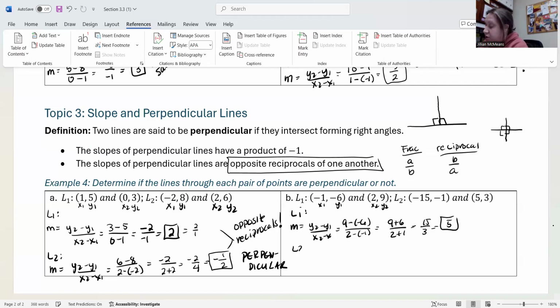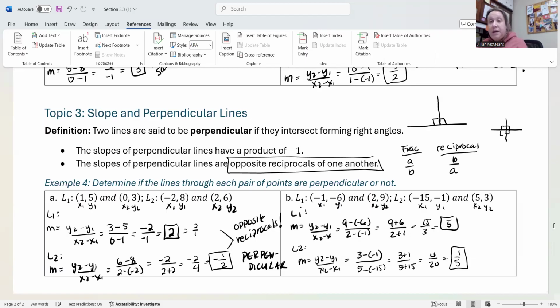Let's talk about L2. So remember, slope is y2 minus y1 over x2 minus x1. Hopefully you're starting to already memorize that formula. All right, let's label our points. We have x1, y1, x2, y2. When we fill in the numbers, let's see, we get 3 minus -1 for the y's. We get 5 minus -15 for the x's. And remember, when you subtract a negative, it just becomes addition of a positive. So we really have 3 plus 1 over 5 plus 15. So that's 4 over 20, which is 1/5.